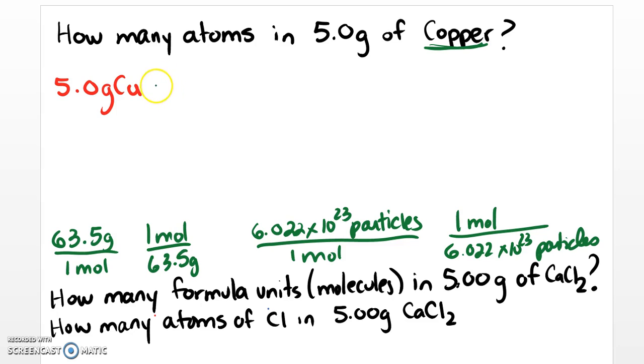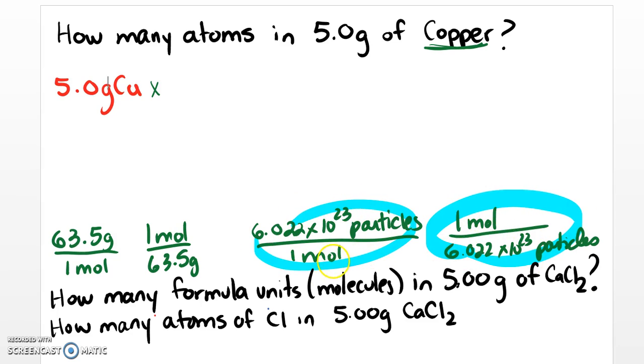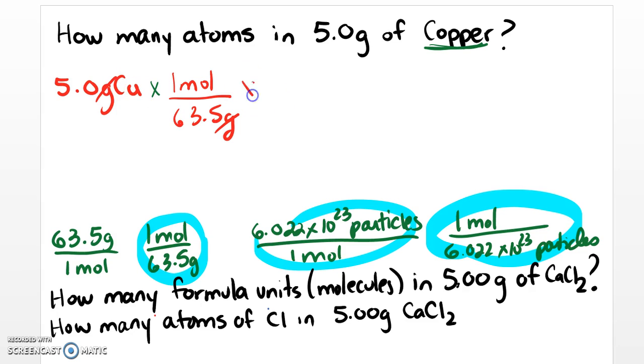So what are we going to use first? We shouldn't really use one of these because that's not going to get rid of grams. Let's start with one of these first. Which one are we going to pick? The one with grams over mole, which would give you a unit of grams squared over mole, or this one here, 1 mole over 63.5 grams. That's the one we use. By multiplying by that, my grams will cancel down to moles.